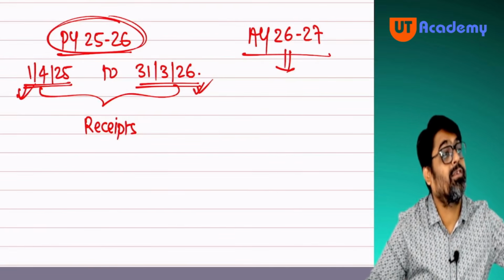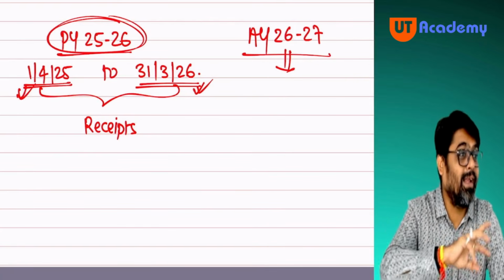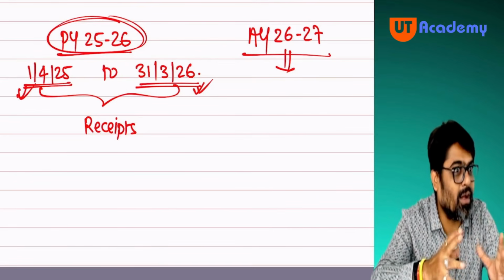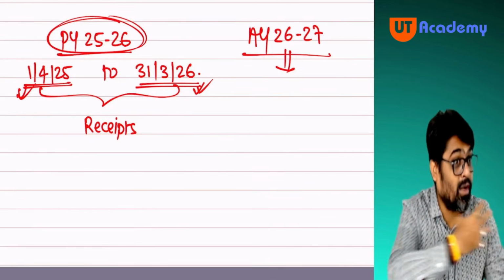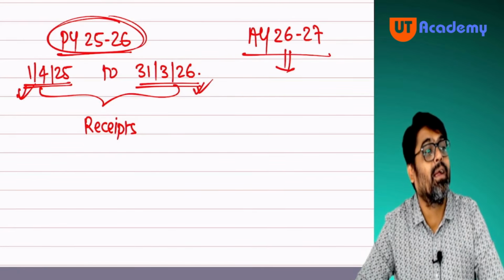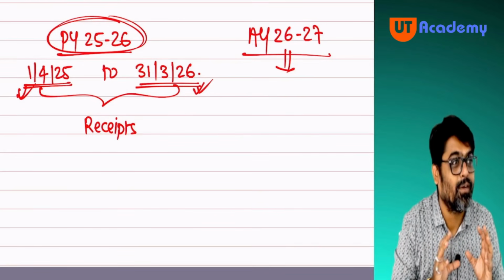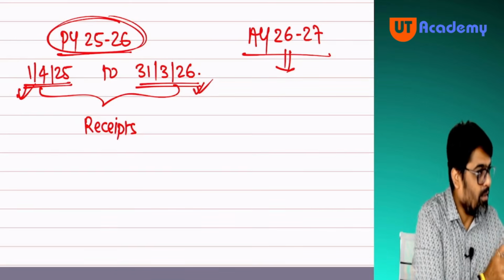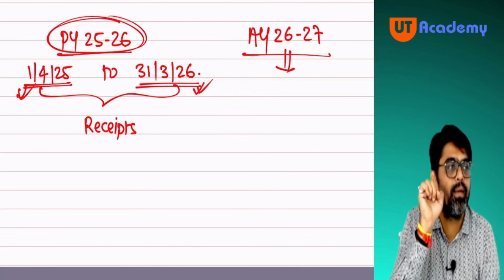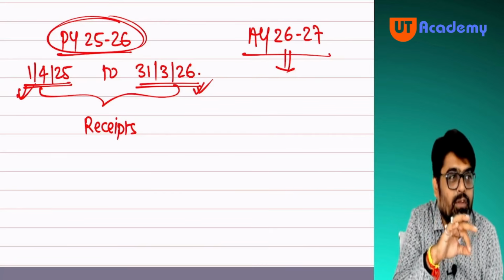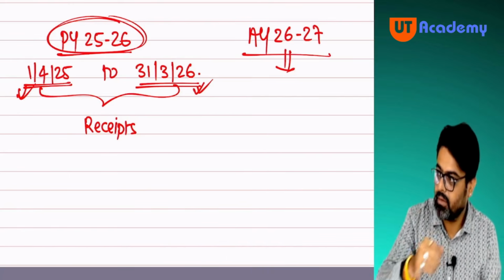The moment I said KS Academy is giving me money, is it my receipt? Is it my income? I told yes, but initially you were saying no. There was a confusion, no? The second example I gave was lottery winnings. Lottery winnings was also a receipt. I said that it is my income, but somewhere deep down inside you were thinking, how come it is your income, sir? There was a doubt. So I'm resolving that doubt now. Whenever you will have a receipt, the receipts are always of two types: revenue receipts and capital receipts. Have you heard about it? Revenue receipts. What are revenue receipts?